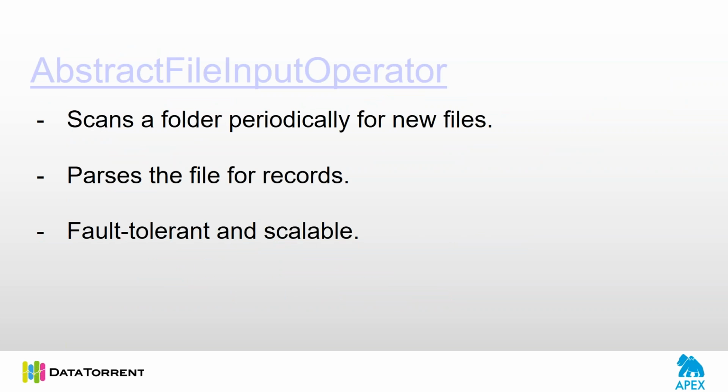So the first operator that we'll discuss today is the file input operator. The function is very simple. This operator is provided with a folder or a set of folders, and it scans these folders periodically to discover new files. As and when it discovers a file, it opens it and parses records from it. It has to do all this in a fault-tolerant way, and it is scalable as well. As I mentioned, the focus today is on fault tolerance. We'll see the fault tolerance part in detail.